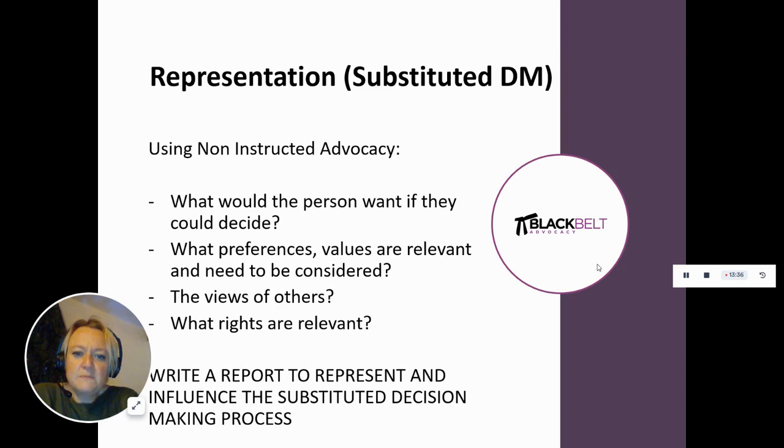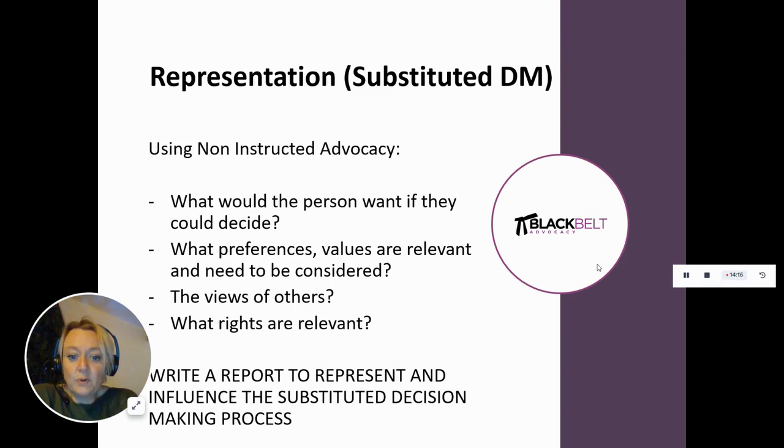You then might want to spend some time thinking about the lifestyle of the person and choices that are important to them, things that make them happy, and then consider what preferences or values might be relevant. If somebody is fiercely independent, then that might have a bearing on the decision. Where they are in their life is also going to have a big impact. But what we're thinking about here is, what's important to my partner, and which parts of that do I need to bring forward so that the decision maker knows what's important to them.